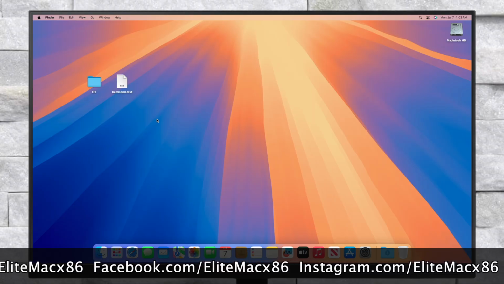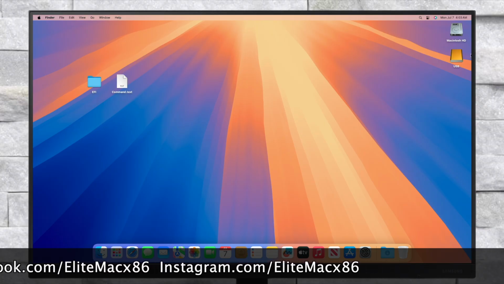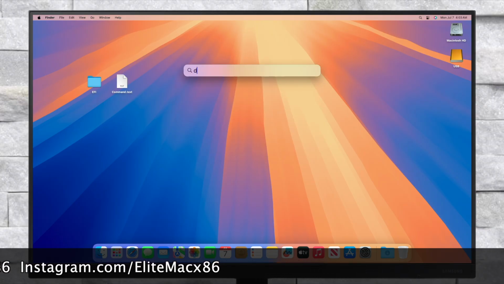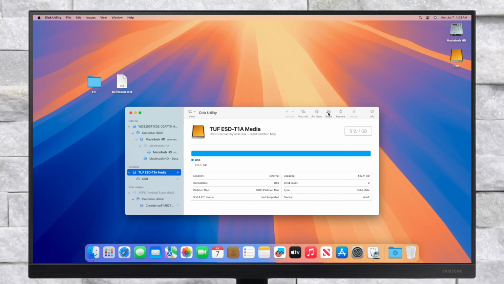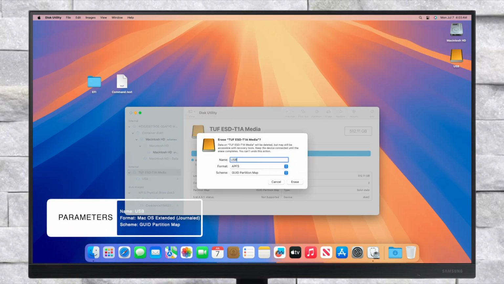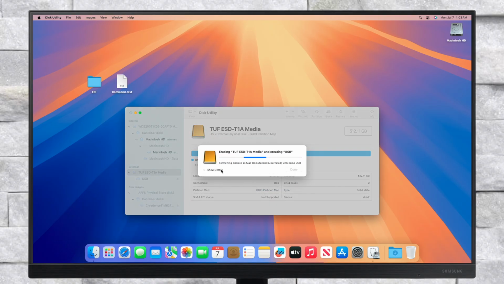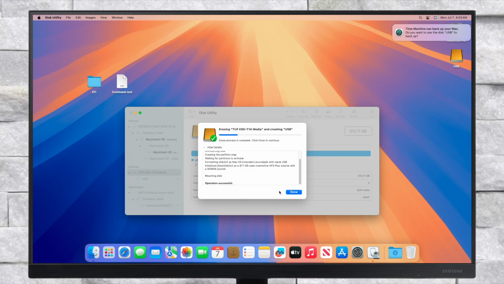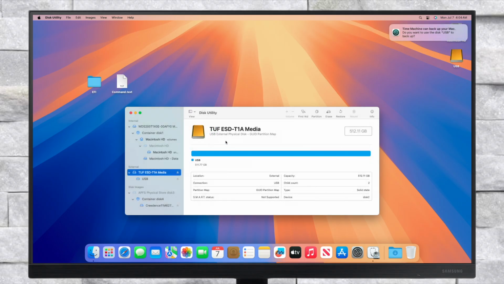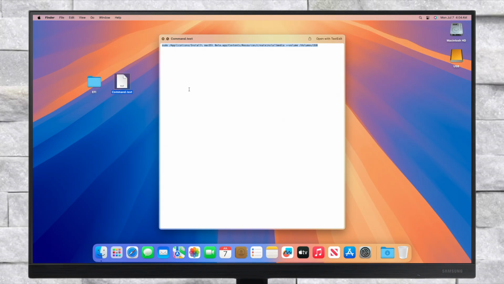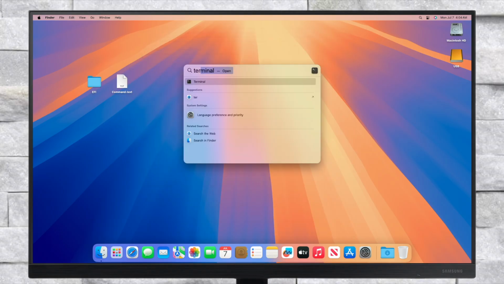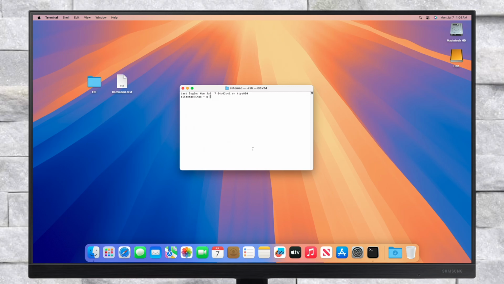Now, plug in the USB with a minimum of 32 GB, and you can see the USB appeared. Now, open Disk Utility and erase the USB with the following parameters. After erasing the USB, quit Disk Utility. Now, open Terminal and execute the following command. Enter your password and confirm erasing of the USB.